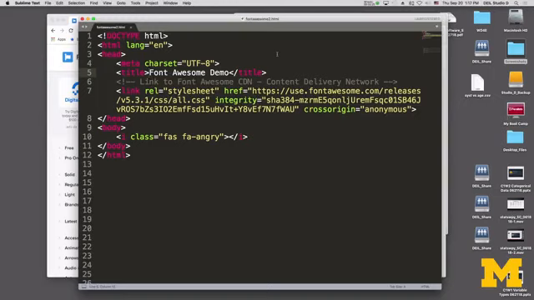If we travel down into the body section, that's when you're going to see a new tag, the I tag. It stands for icon. Do you remember the image tag? One of the things you need to have if you're going to use the image tag is the source, what picture it is you want to use. With Font Awesome, you have to include a class tag. And in that class tag, you're going to tell it which picture you want to use. So in this case, I'm using the one called FA Angry. Let's go ahead and see what this page looks like.